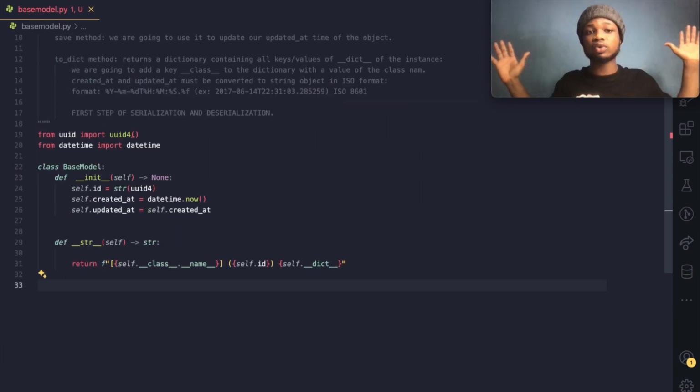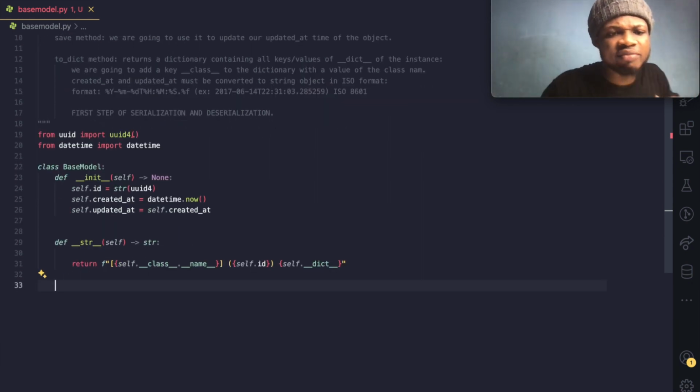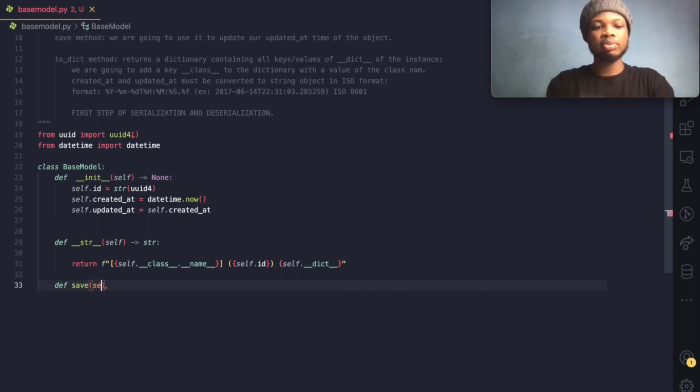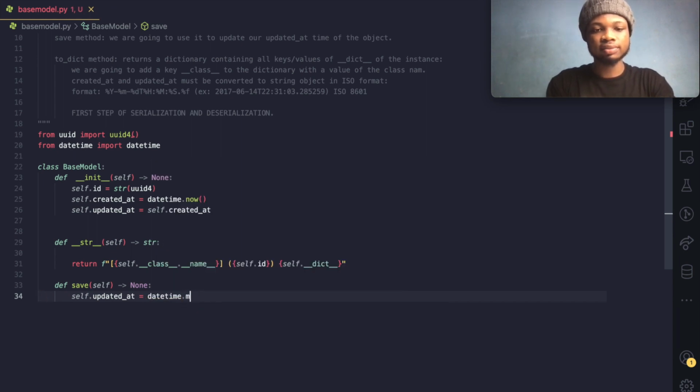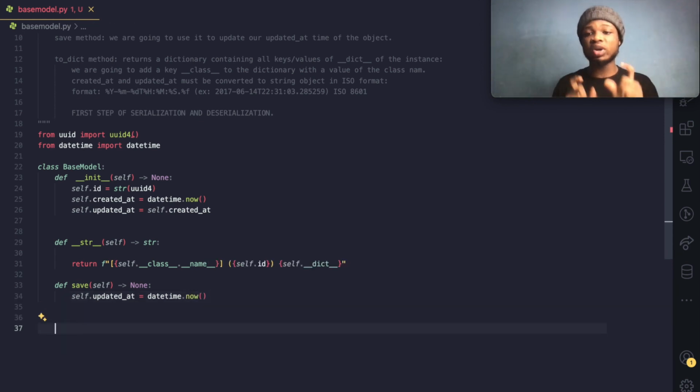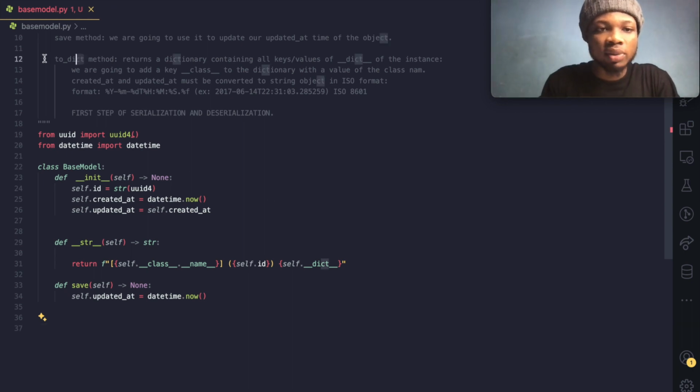Then after that, we have a save method. So we call the save method, pass the self key, and it returns nothing. So we just have to update: self.updated_at is equal to datetime.now. That's what we'll be doing, so we can actually know when a change happened. Whenever the user changes his email, we want to log the time that he carried out that operation. That's why we'll be doing something like this. Makes sense, right?